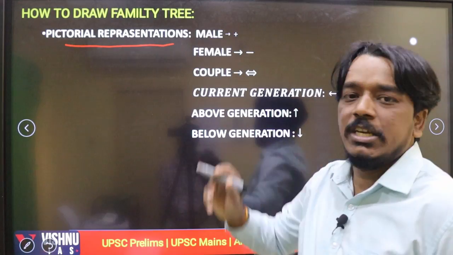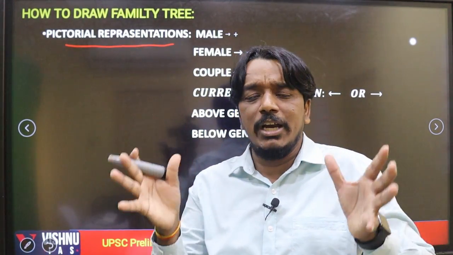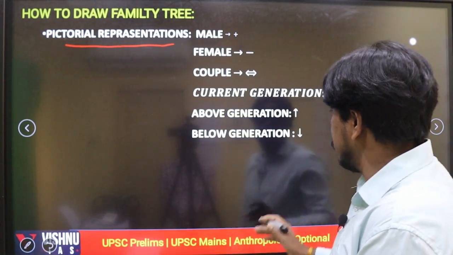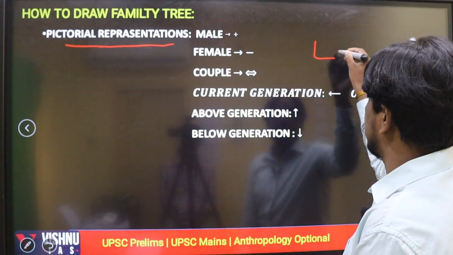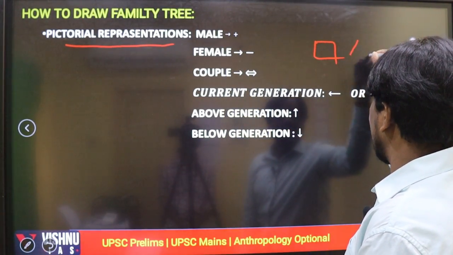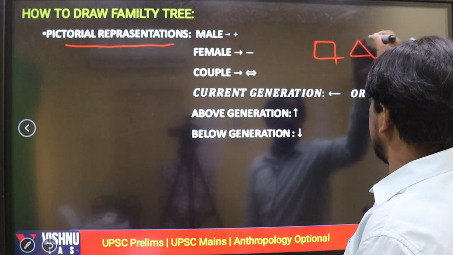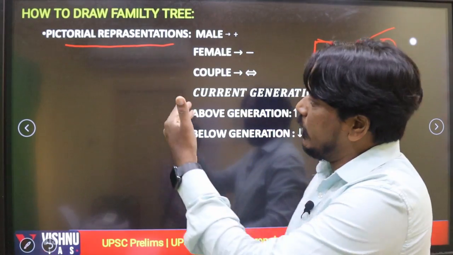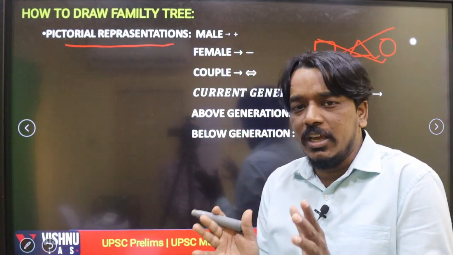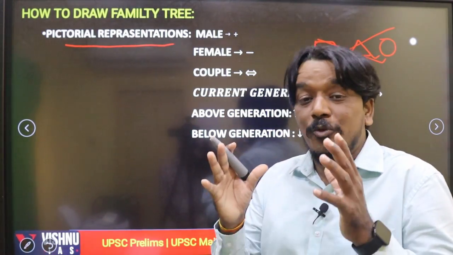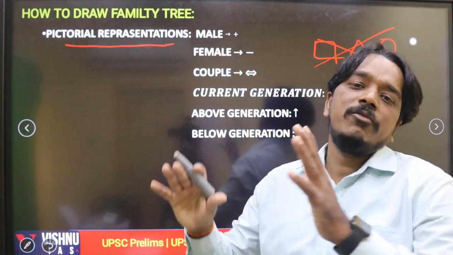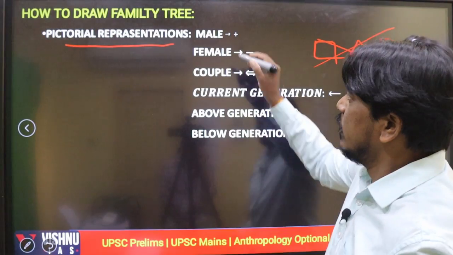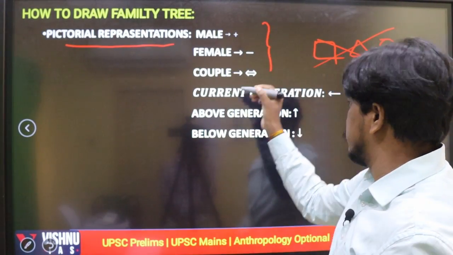These pictorial representations are very, very important. Whenever we are drawing the family tree, representations are very, very important. In the olden days, you will find so many standard books, they will use squares, triangles, circles, and all these things. We cannot use all these things. So these are the complete old pattern. So we have to update. We have to take a very small number of representations. Whichever representations take less time, we have to follow only that. So these are the important representations. Very particularly, we have to remember these first 3.